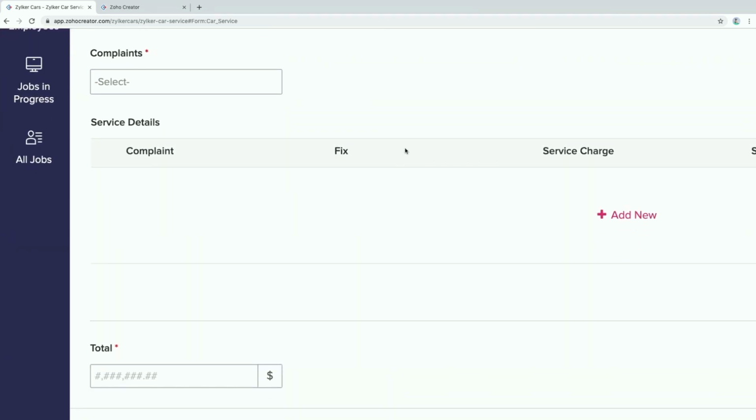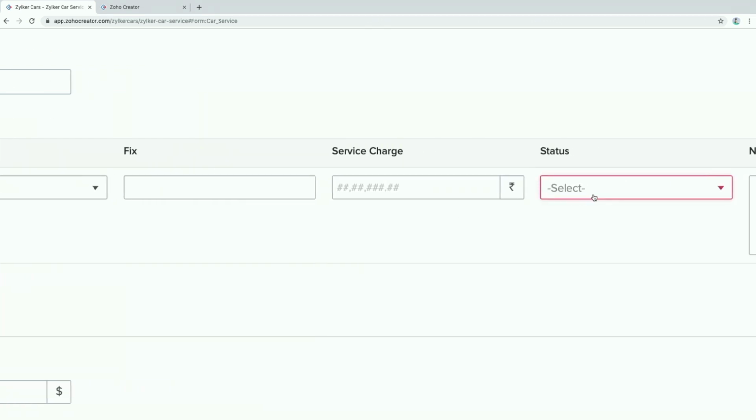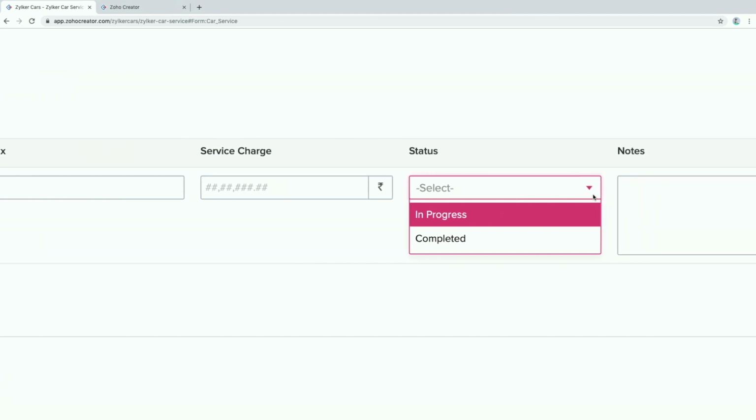Now, when you add the service details, generally when a customer leaves the car with us, with the service center, they'll just provide information about the complaints that they have. I have a faulty steering, I have some suspension issues, something like that. It's not literally possible to figure out whether the task has been done or not, but we do have fields for that. When you add a new service complaint, you have a status whether the work is in progress or if the work is completed. This is not needed when you actually create an order, right? So why don't we hide these two fields, the status and the notes.